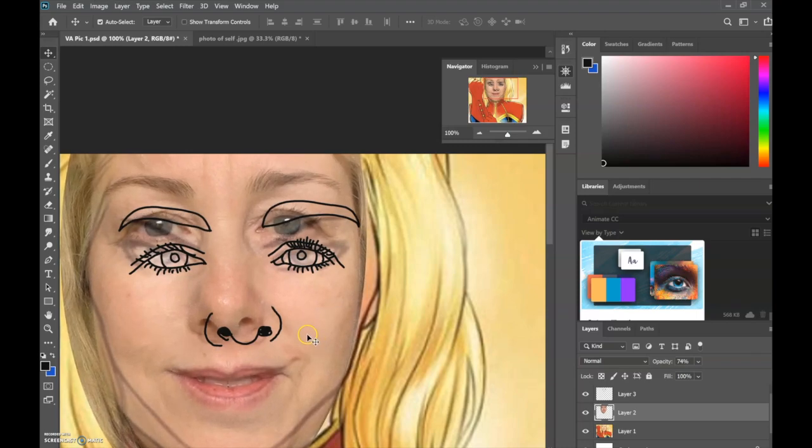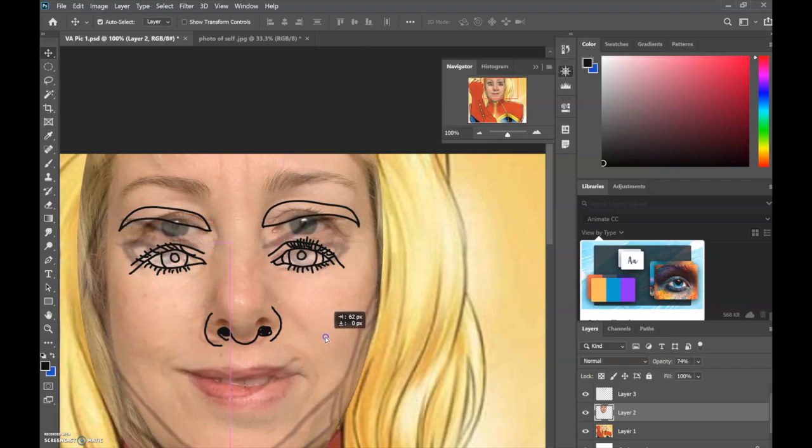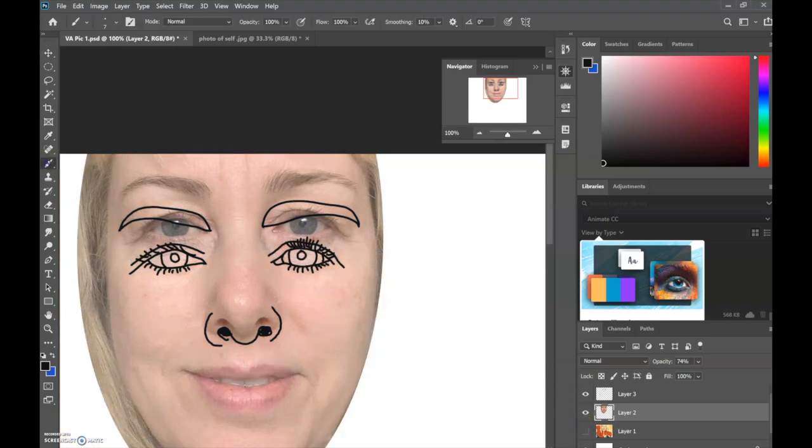My nose is in the wrong place again, so I'm just going to bring my mouth over just a little bit, turn off Supergirl, and now back to the brush tool, making sure I'm on layer 3, and now I can draw. That's a bit weird. Draw my lips. If you do a dodgy job, you can always just rub it out. And there's my lips.